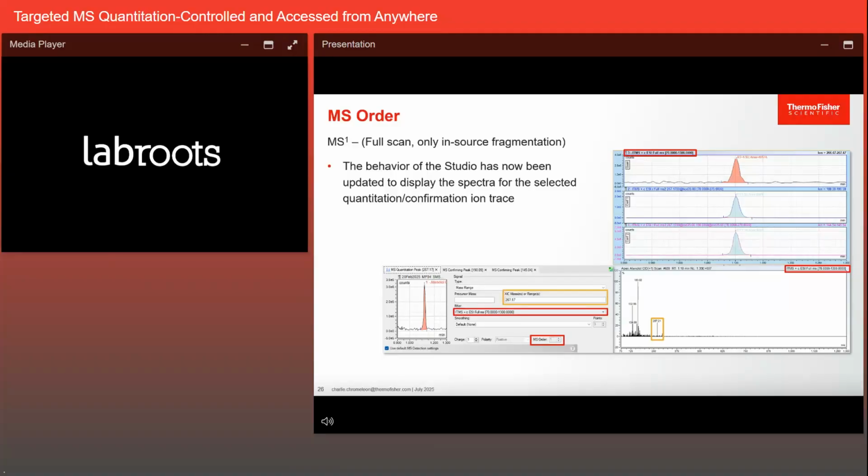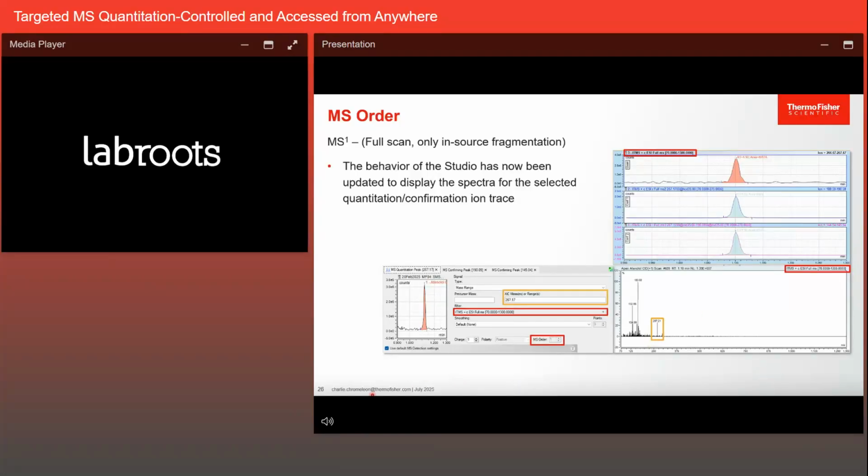And now the spectral visualization is driven by which ion trace is selected. So in this first example, you can see that the first ion trace uses a full scan approach. So it's got a full scan header, and this is at the MS1 level. So this is the quantitation ion, it's got the MS1 order, and this is the full scan with the mass that you extract, and the mass can be seen in the spectra.